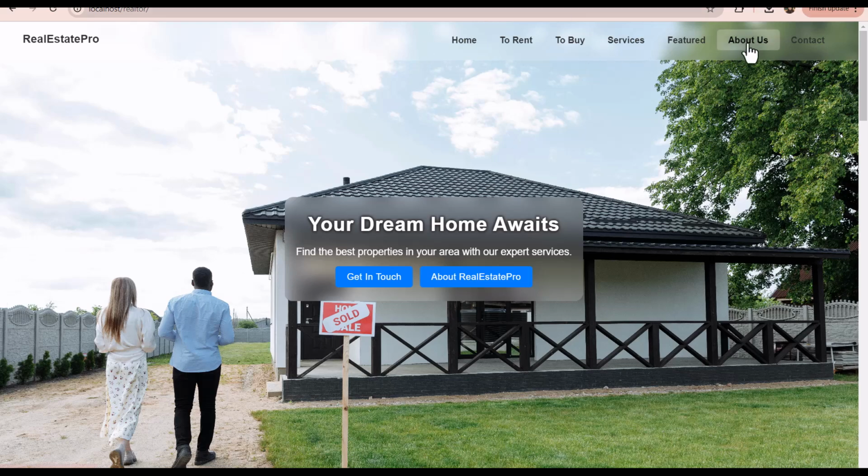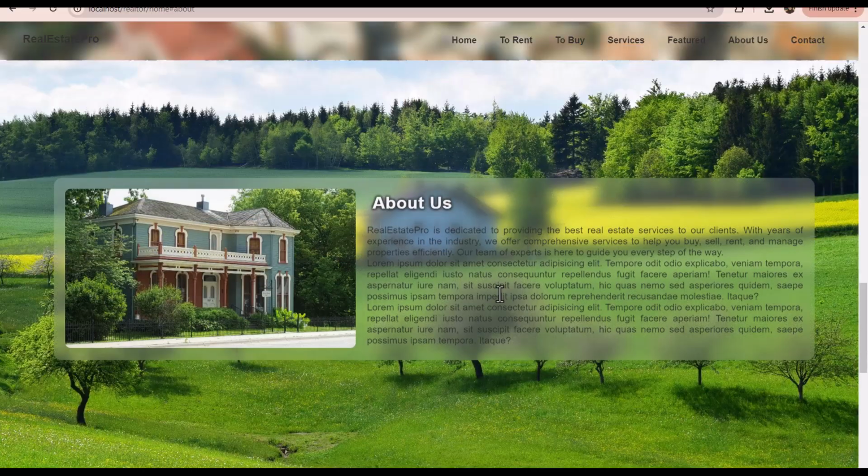Okay, so now we are ready to start working on our About Us section, this one. This is a very simple section, it doesn't have a lot. The only thing is that when we reach 765, then we won't be able to see this image. Only this text will be visible. The reason for the decision is because the screen size is too small, so I decided to skip this image. Besides, we already have one image in the background. So let's just get with it.